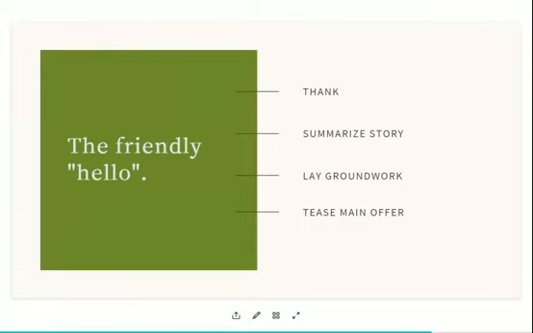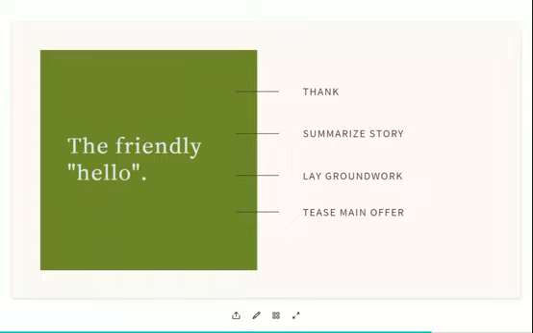And then we want to just summarize your story. Like I said, we just wrote out what your story is. Now we're going to share that with the person to make you seem like a real person with genuine concerns, genuine problems, just like they have. And with that, we want to lay the groundwork for why you do what you do. Because again, that's going to be relatable. It's going to build trust. It's going to make it obvious that you are worth spending their dollars with.